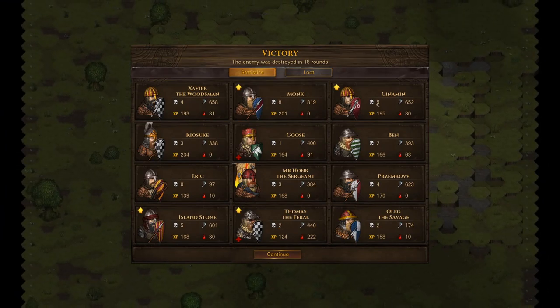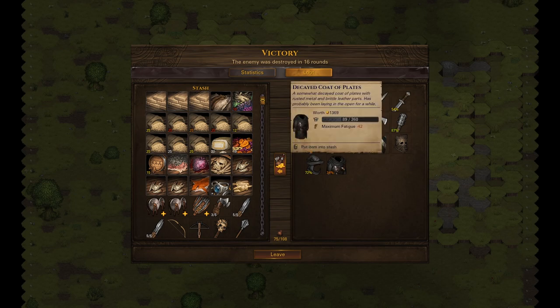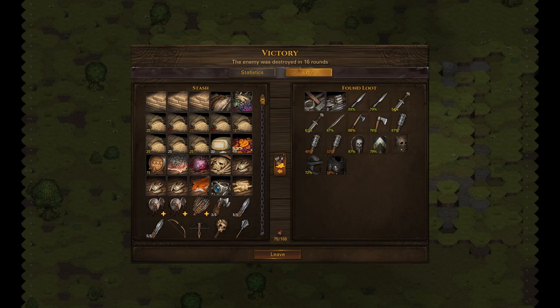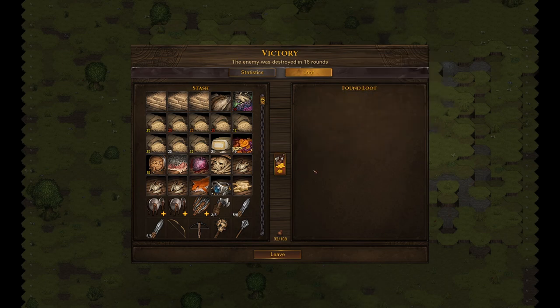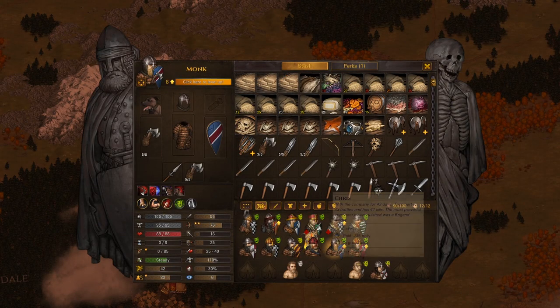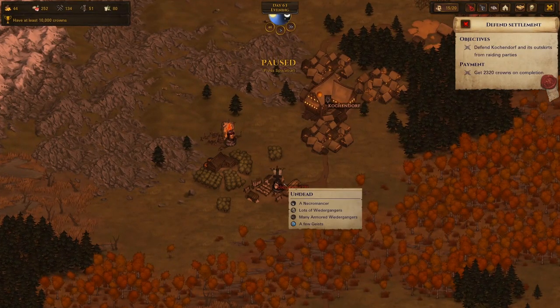One, two, three, four promotions. We used 100% of our throwing weapons. However, we did manage to get the decayed coat of plates, 260-42. We also got the covered, decayed, closed flat top with mail, 230-19. Not bad. We're gonna have to do 4 promotions and then go into an even bigger battle, although this one doesn't have anything we need to farm.